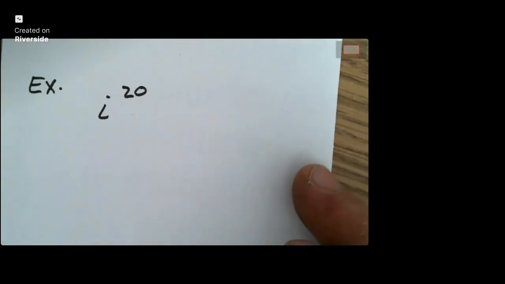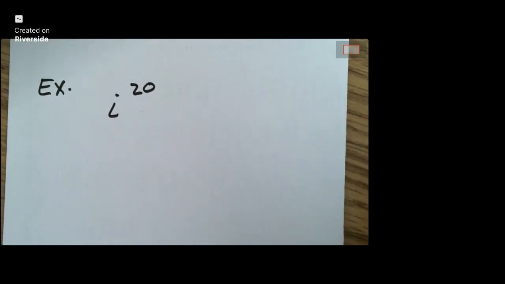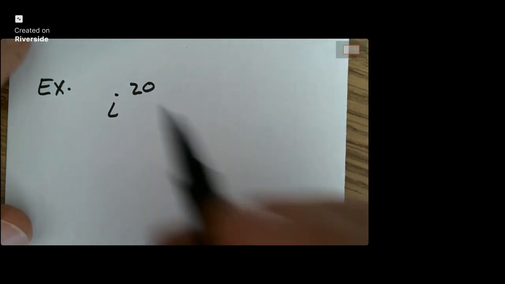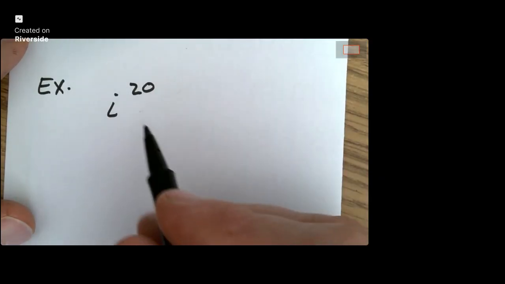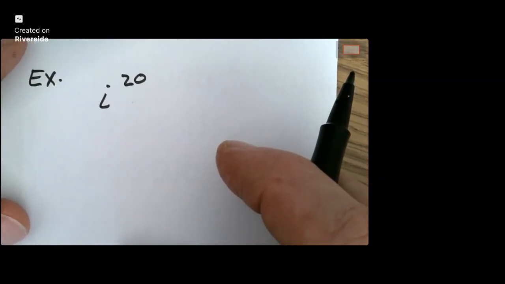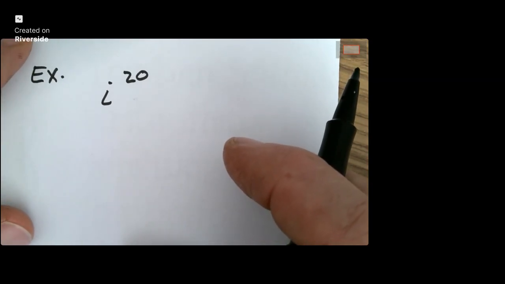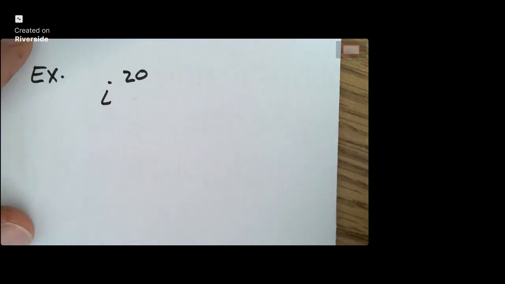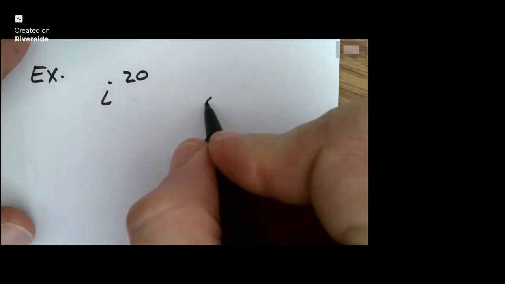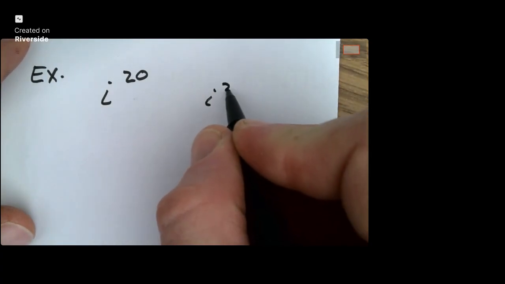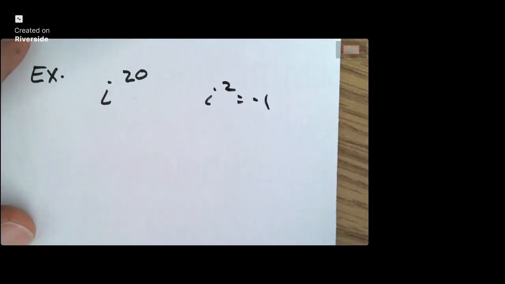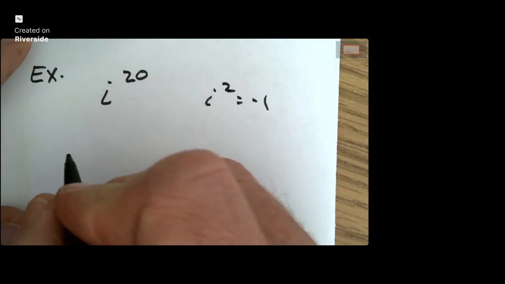Right? Let's tackle another one here. Let's get a little bit bigger. Let's do an even numbered exponent here. So let's try i to the 20th power, the exponents are getting a little bit high here. Again, if we can just reuse this i squared idea, because we remember, hopefully, that i squared equals -1.